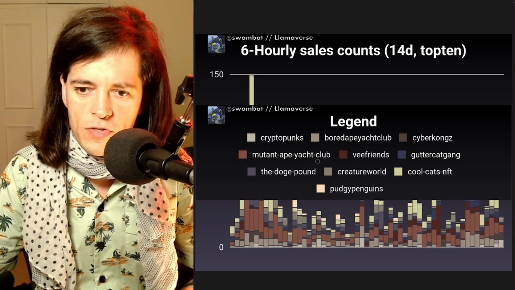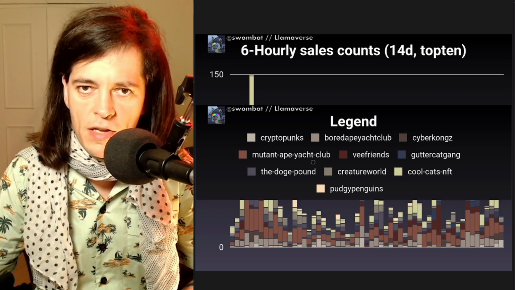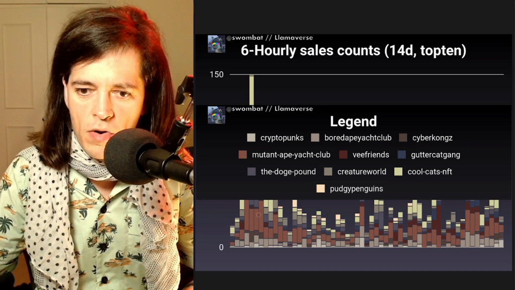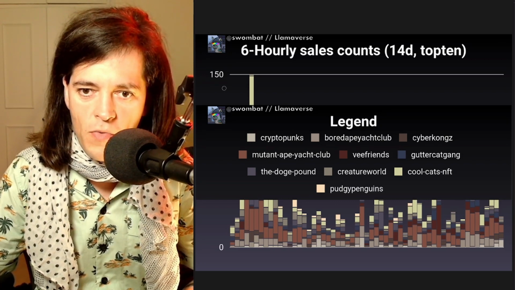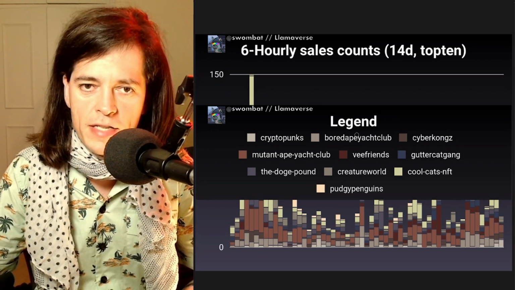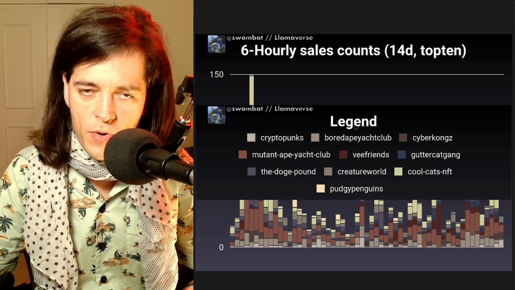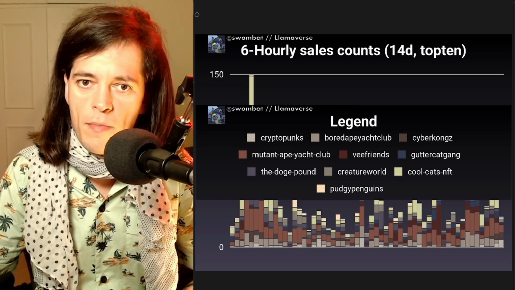Why did I select those? Because I believe that they tend to be representative of where the market is going. And so I want to track where their volumes are because I believe that that will lead the market. And so when the volumes increase in these projects, eventually the volume increases in the other projects. And when volumes increase, prices increase as well.